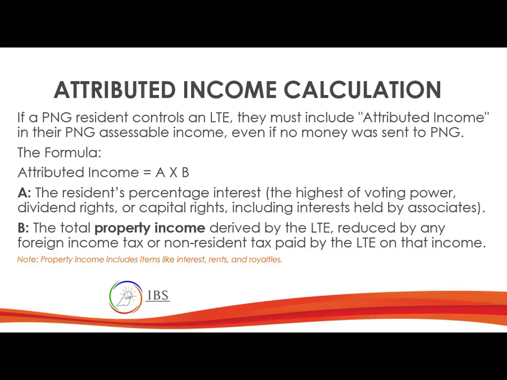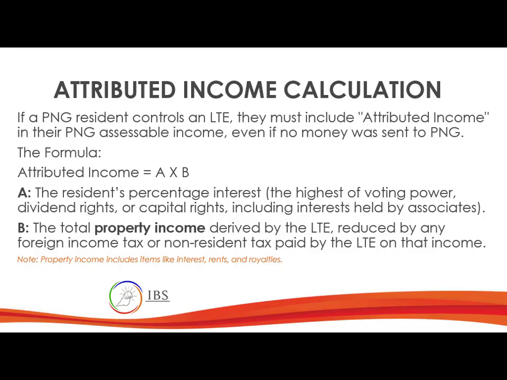If you're operating a company classified as a low tax entity, what will you do with that low tax entity? You will require them to send the money once they declare income. Why? Because even if they don't send the money, you will be taxed here. If they earn 10 million but haven't remitted the money to you here in Papua New Guinea, IRC will still tax that 10 million. So the best advice for that LTE is to ask them to remit the money after they declare income, or else IRC will tax you. At 10 million kina, if your company rate is 30%, that is 3 million.